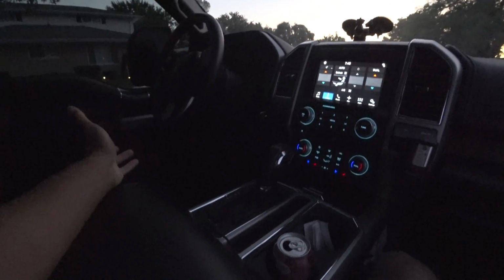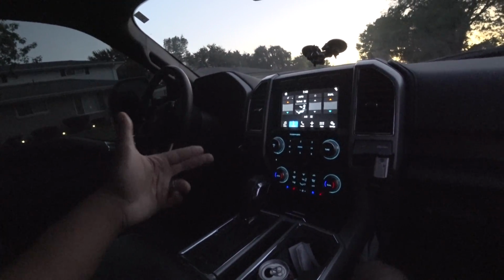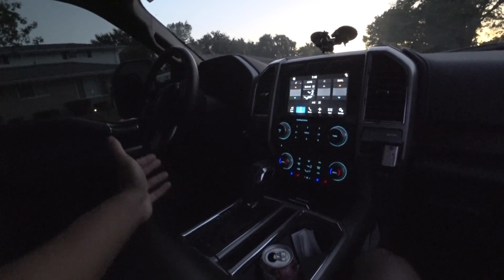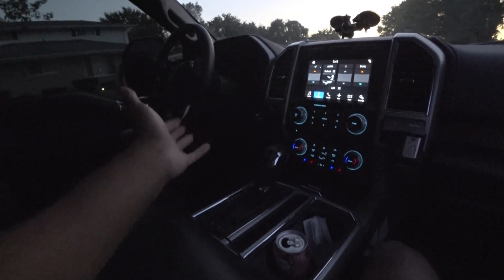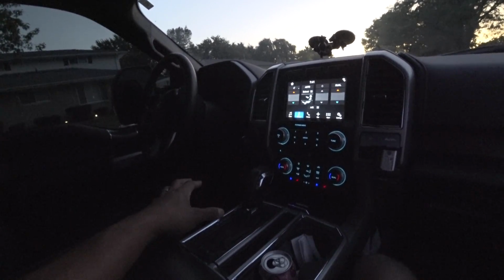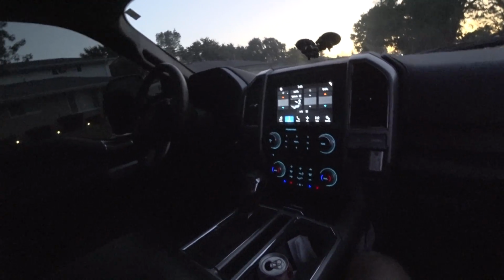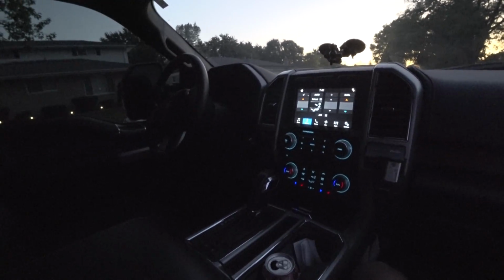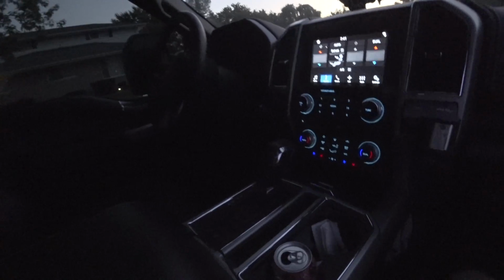It does shift great. The 10 speed is great, especially when you put it in sport mode. It shifts sequentially 1, 2, 3, 4, 5, 6, 7, 8, 9, 10. It has tons of power. It shifts hard when you're in sport. It shifts good and smooth when you're in drive. Phenomenal transmission aside from those couple of times. So I'm not sure if there's a thing going on or if it's a problem, but it hasn't been enough for me to really be concerned about it. But it has happened.